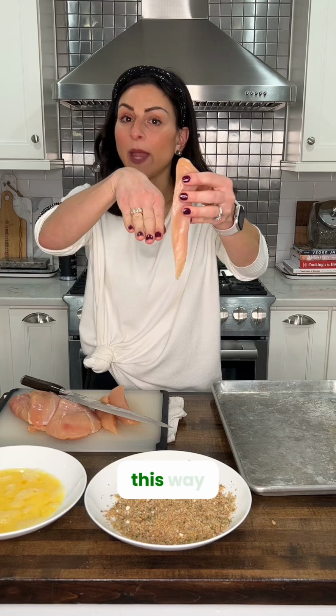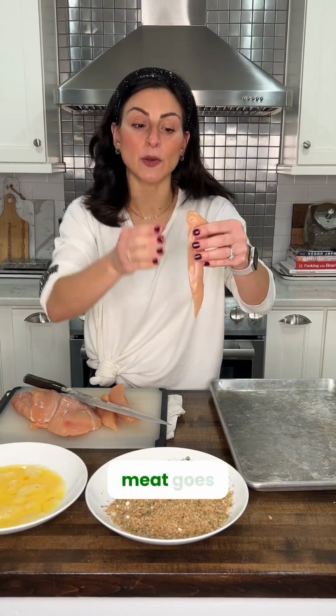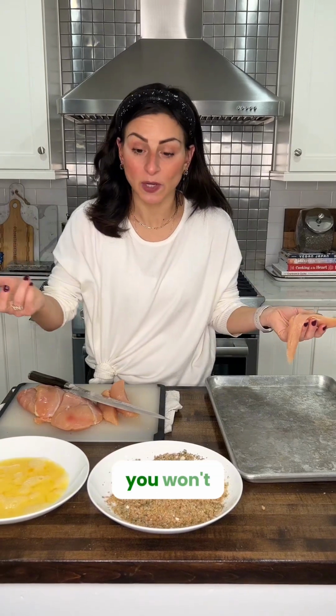If I cut it this way, still fine, but it doesn't go the opposite way of those proteins. Similar to when you're cutting steak, you really want to consider the way the grain of the meat goes. So by cutting this way, I'm gonna pound it out, and then they're gonna be nice and tender, easy to cut with just a fork. You won't even need a knife.